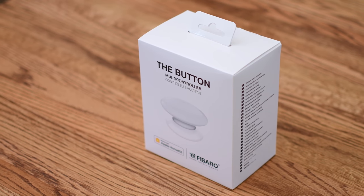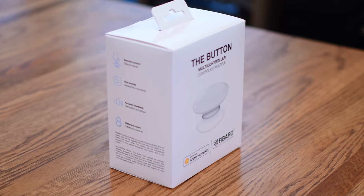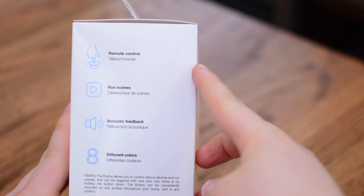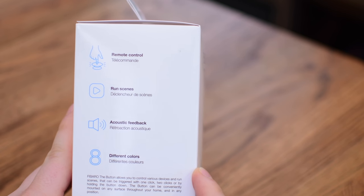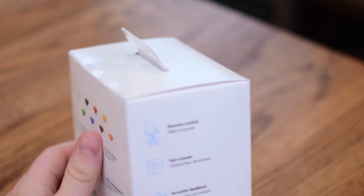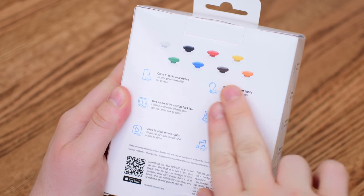While the automation is great and really where we need to head, right now you're not the only one necessarily using your smart home. Kids, the older generation, or even guests don't have access to it. If you want someone to turn on your lights, they have to have access to Siri or something like a HomePod to make those changes, and it can be frustrating — or even if you have a spouse that refuses to say 'Hey Siri' every time she wants to make a change.